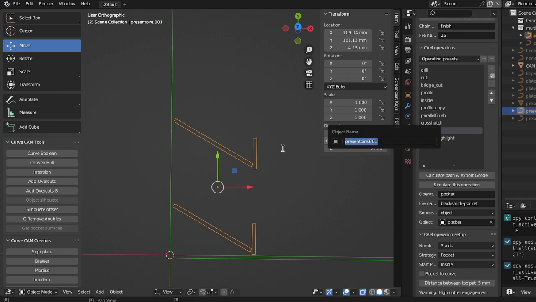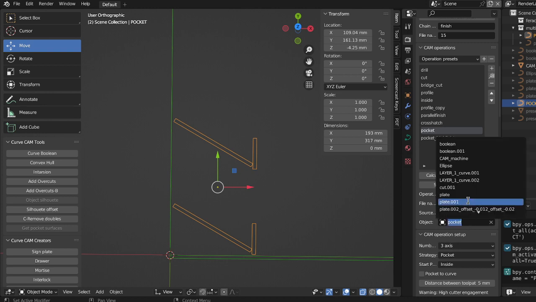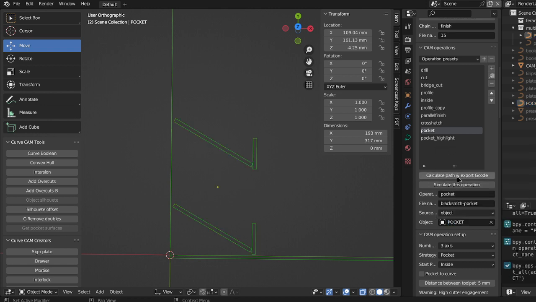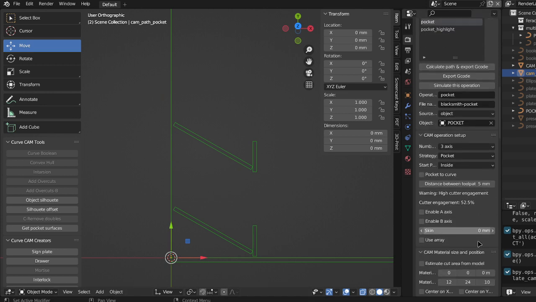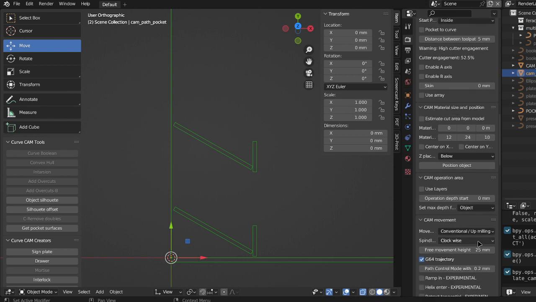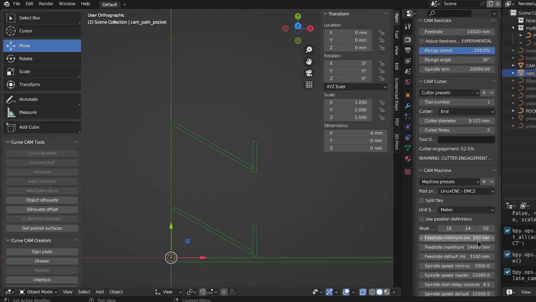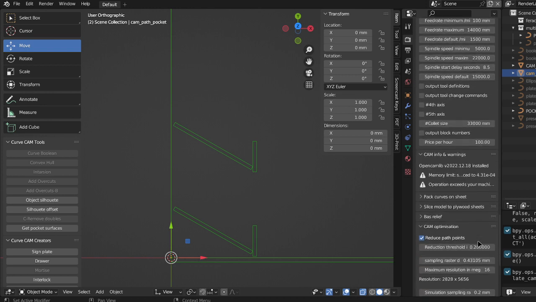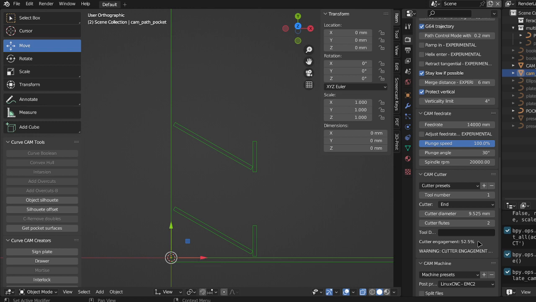Call this object, call it Big Pockets. Oh, of course it didn't work, but I didn't check all my settings first. Right, so my cutter diameter was a bit too big. Couldn't fit inside.